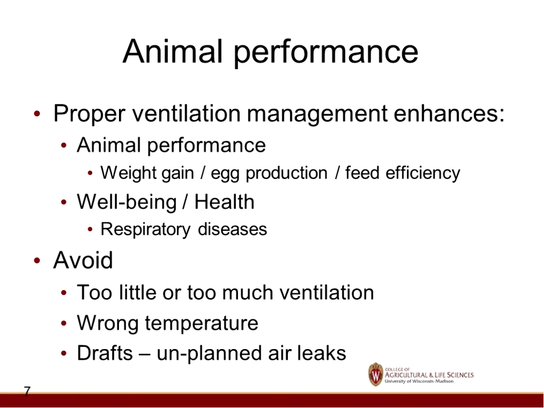Animal performance is related to good ventilation. If we have good ventilation, we're going to have high feed efficiency, which means good weight gain. If we're doing layer chickens, it may be egg production. It also has to do with health and well-being. If we have poor air conditions, meaning high ammonia or gases, or high moisture content, we can increase the chance of respiratory diseases in those animals. If you're a veterinarian and you walk into a barn and it's really damp and drafty, there's a good chance you're going to find respiratory diseases. So getting good air quality from a humidity and gas standpoint, especially ammonia, is very important.